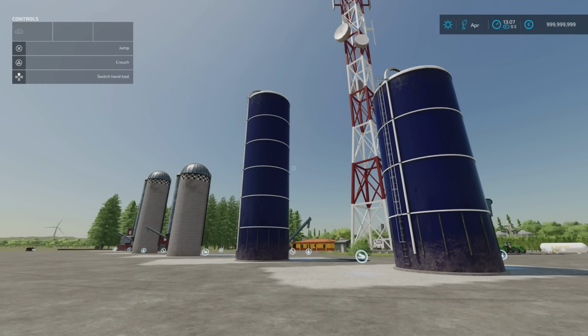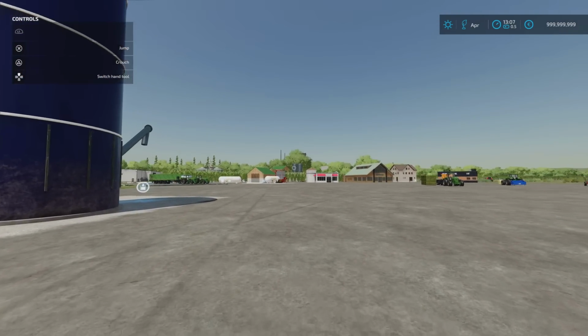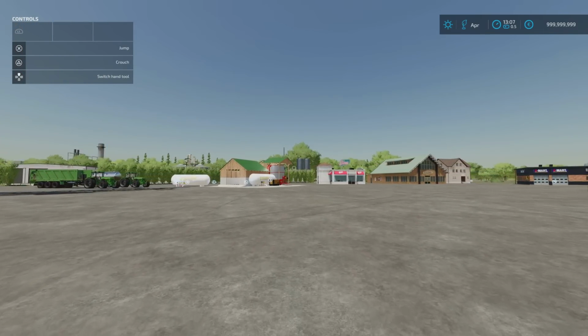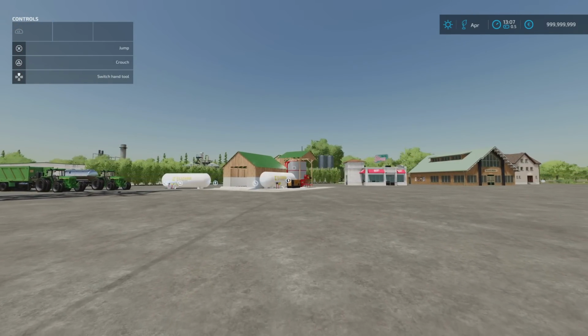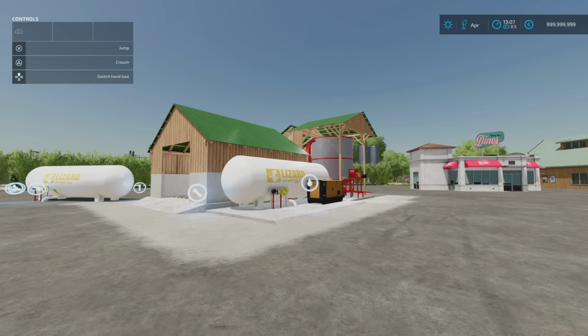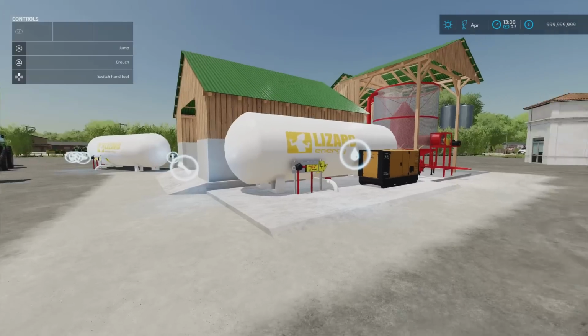The American Silos Pack by TK Farms. Next, we've got this over here. This is the Polish Corn Dryer Addon by JMZ, VNSFDG2 and ShaRRdY. This pack has got the corn drying building.